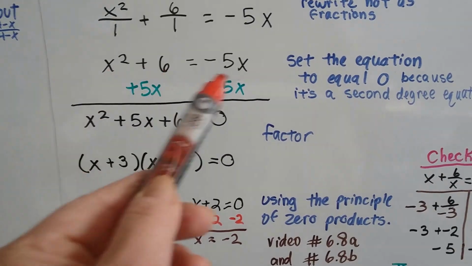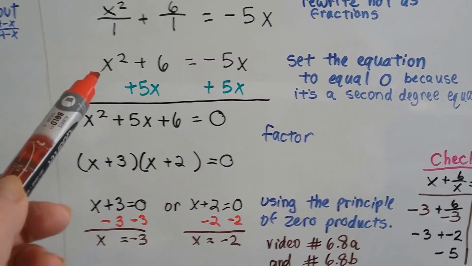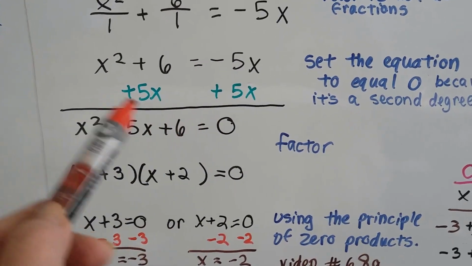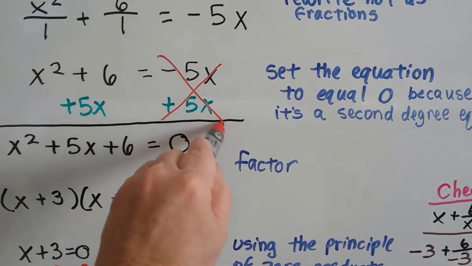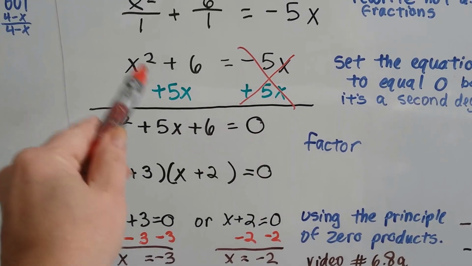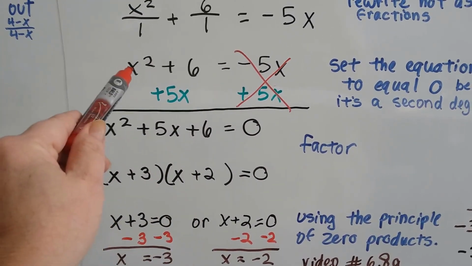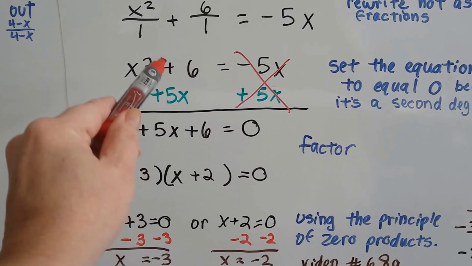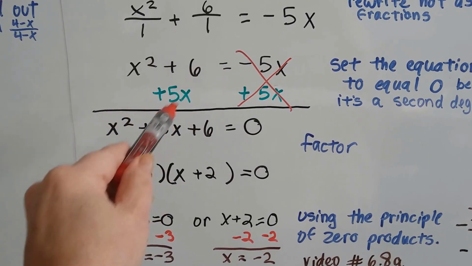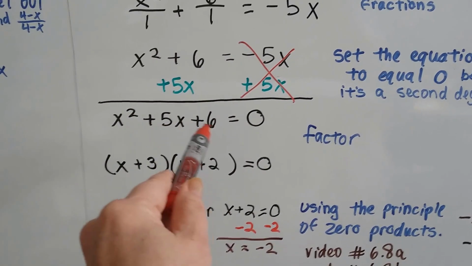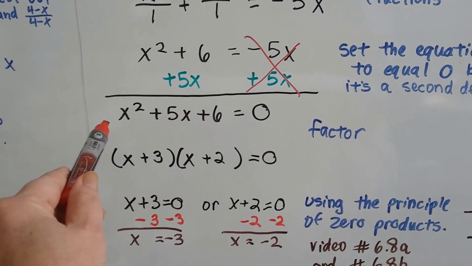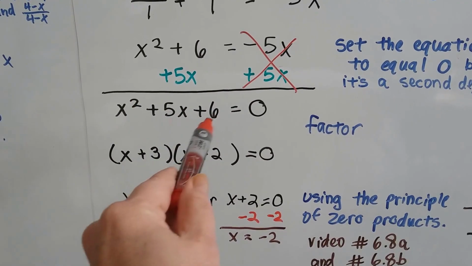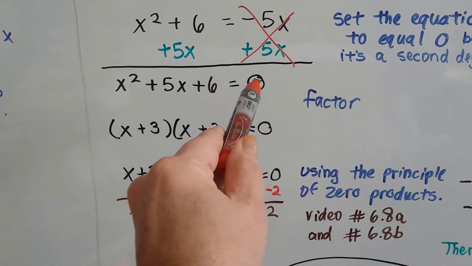So we set this to equal 0, and the way I do it is, since this is a minus 5x, I'm just going to add 5x to each side. And that'll cancel that out and make it a 0, and because we have to do this in order, x squared would be the first one written, 5x would be the middle one, and then the 6 would be the last one, so it ends up getting written like this, because we have to do it in exponential order, don't we? This to the second power, this to the first power, and this doesn't have one at all. So it goes in this order. And we set it to equal that 0.